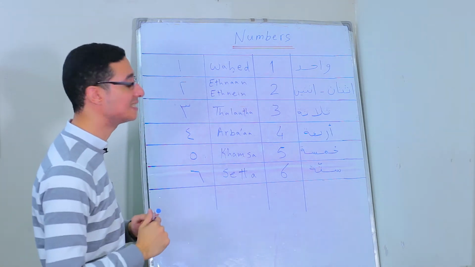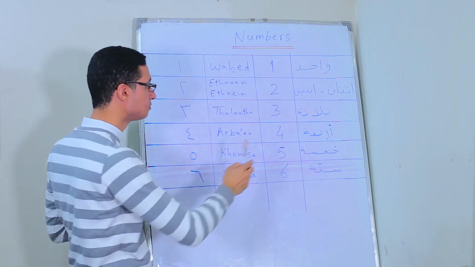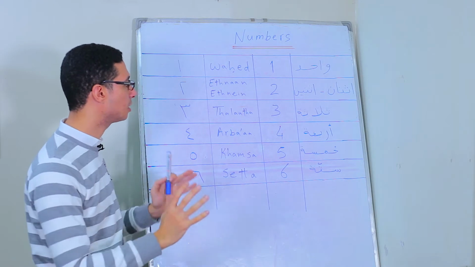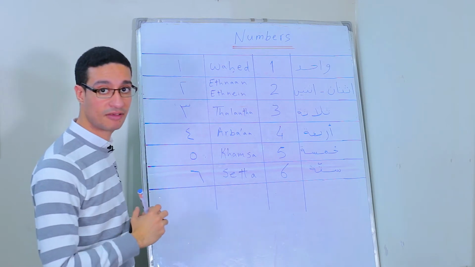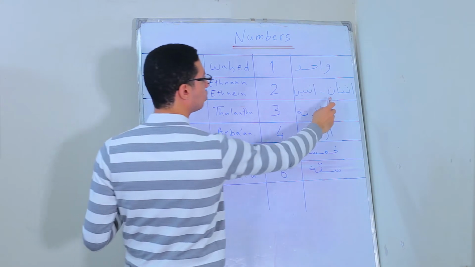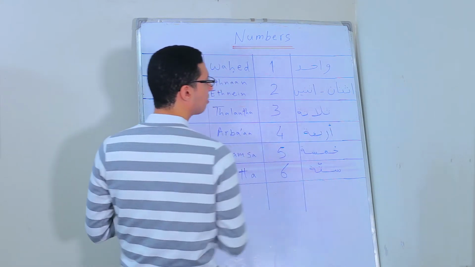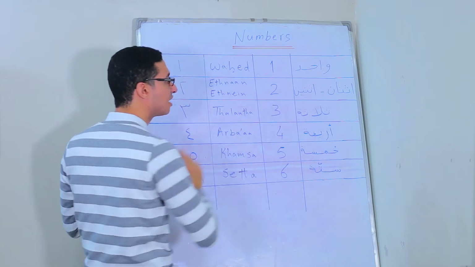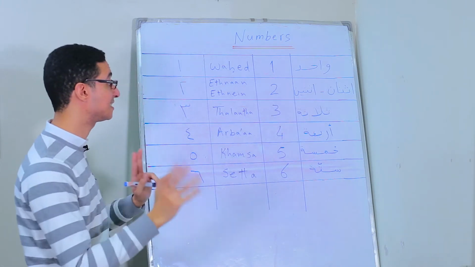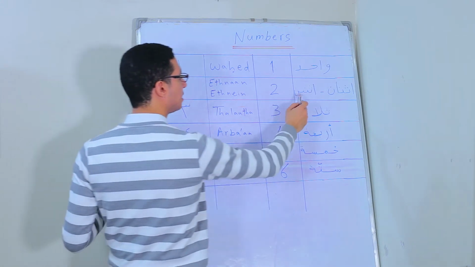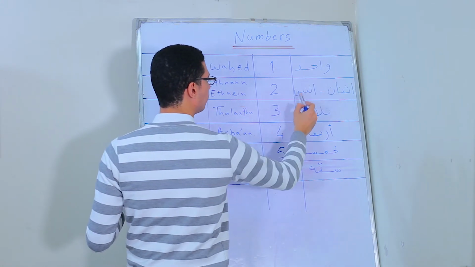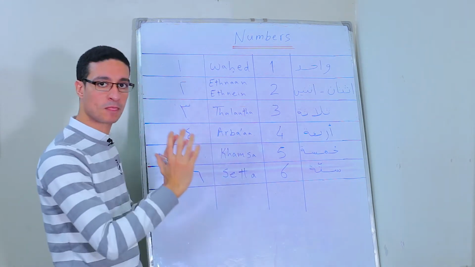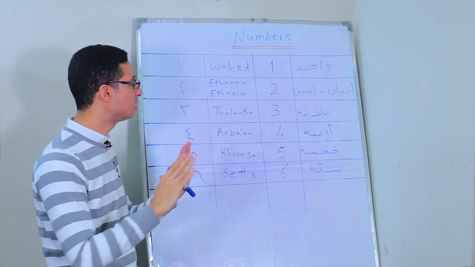So the next one is اثنان, اثنان. But اثنان is a little bit tricky because it depends on its position in the phrase. If it's in the beginning, it will be اثنان, but if it's, for example, after a preposition, it will be اثنين, اثنين. It's the same word, but this letter can change from alif to ya according to the case system, so according to the position of the word in the phrase. But don't worry about this.